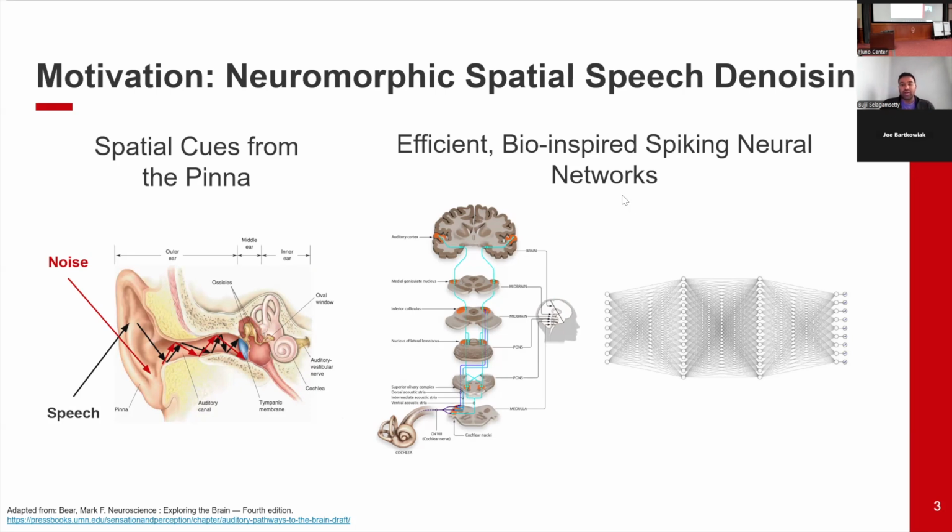Then again, trying to leverage this idea of being bio-inspired, going after the energy efficiency that we see in the brain, we try to replicate this behavior using shallow spiking neural networks. And spiking neural networks, for those of you that don't know, are a different flavor of neural networks, in which instead of representing the inputs as regular floats or integers or discrete values, we represent them as a spike in the time domain. So this helps us get after some of that energy efficiency that we see in the brain, because we believe that this is how signals are processed in the brain as well. So that's just the motivation behind it.